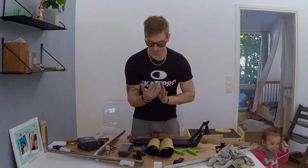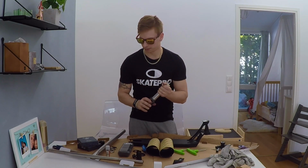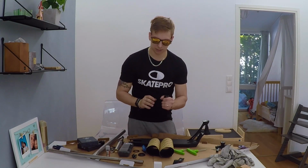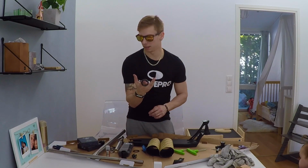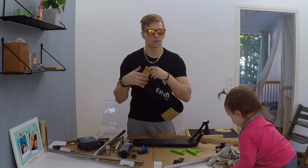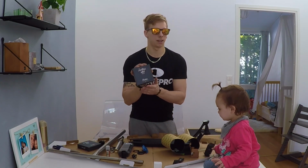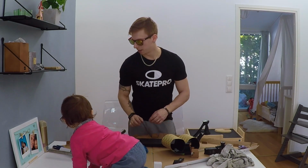Then I got the Ethic Merrill 2 SCS port, or HIC actually. We're gonna run HIC in this custom build. I have got the Ethic HIC shim. It's really sturdy. Last a long time. I've got an Epic headset in gunmetal black also, and an Epic grip tape with the Wild logo, not the cutout version. Then I got analog Levictus wheels, 110mm, and these rib bearings to go with them.